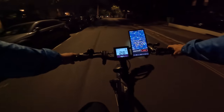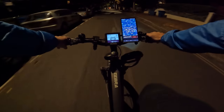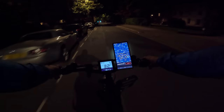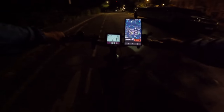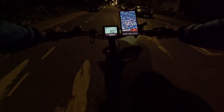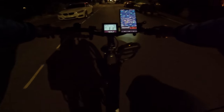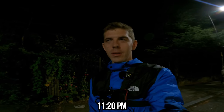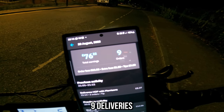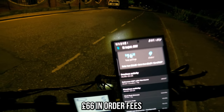Update: it's ten to eleven, down to one bar. The bike is acting really weird — the motor cuts in and then cuts out again, giving very little assistance. Time is approaching 20 past eleven. The bike is still showing one bar but I'm getting zero assist now. Since this bike weighs a ton without motor assist, I'm calling the end of the shift.